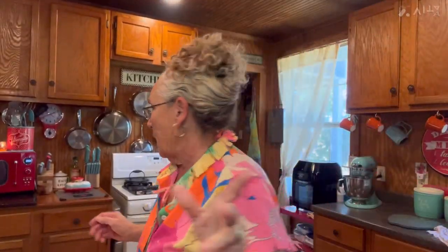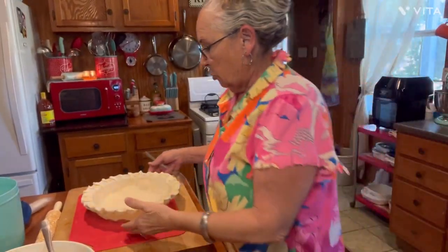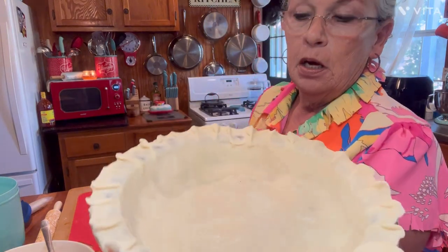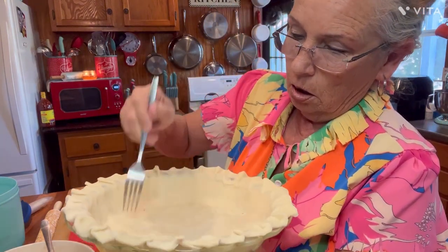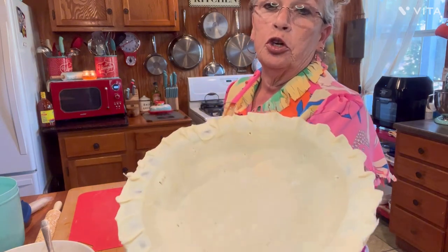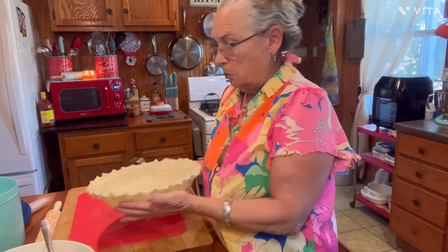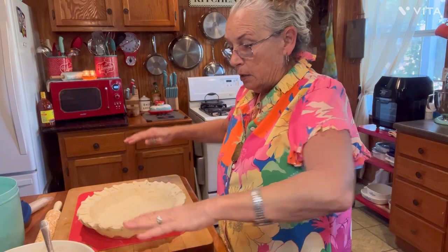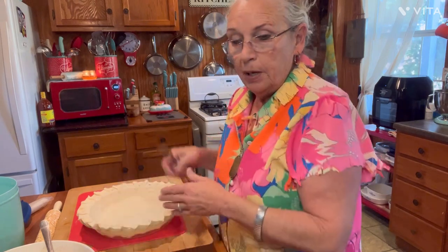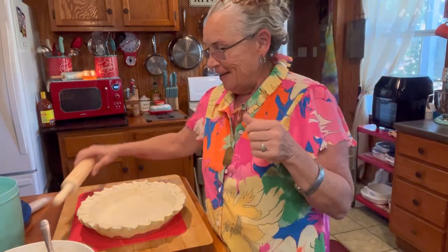Now, like I said, I'm using the store-bought pie crust right now because I don't have time for anything else, but I did take it and roll it out because I got one of these big pie plates because I got a lot of apples in there. You don't have to do this when you're baking it with a filling in it, but I do it every time just out of pure habit, so that's up to you. But anyway, I rolled this out some more to make it bigger so I could get it in this big pan here, because we're going to try to do this fun thing with this little pattern thing on the top and see if it works or not for me. Y'all know I don't do pretty food.